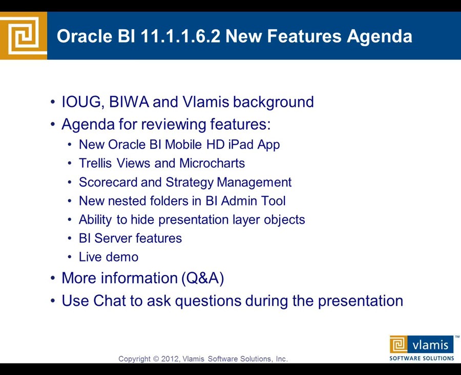Those things that I'm going to talk about today include a fair amount on the new Oracle BI Mobile HD iPad application. It's one of the major new features in this release. Then I'll also talk about Trellis views and microcharts. There are a few enhancements to the scorecard and strategy management, new nested folders in the BI Admin tool. We have the ability to hide presentation layer objects. This is something we've run into with our customers. And some BI features, and this will include a couple of live demos using a couple of different technologies.